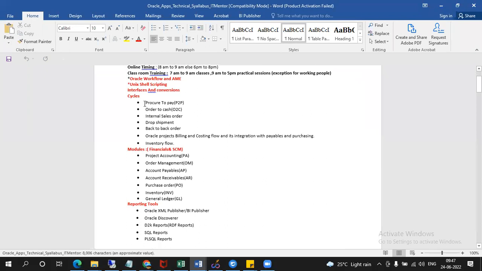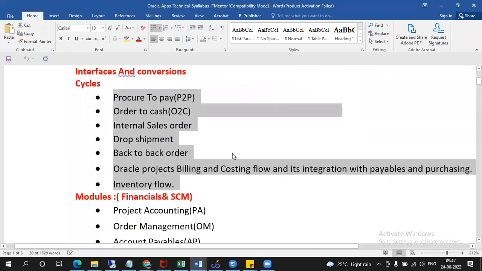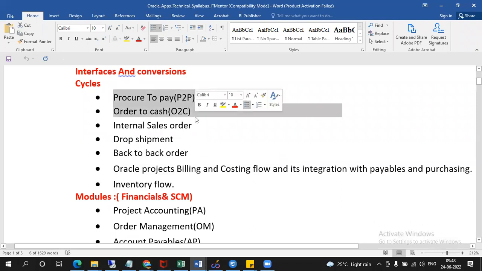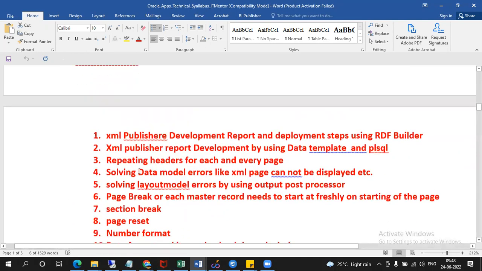Okay, these are all the cycles. So the first focus is on cycles only. Your first step is here, the procure to pay cycle. If you know these two cycles, you can easily understand the rest. The base flows are these two only. We'll take 5 to 6 days to finish all this, P2P and O2C. The whole syllabus is on top of these flows only. It may be a report, a conversion, or XML Publisher.